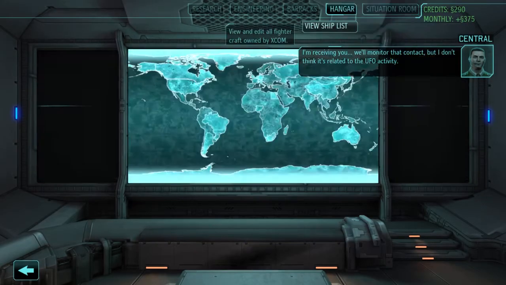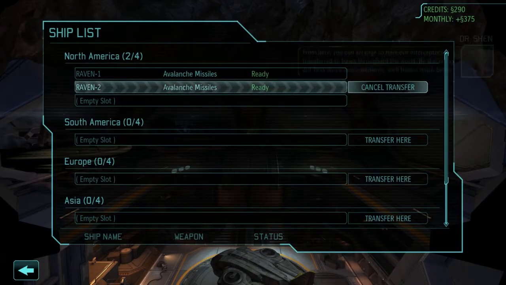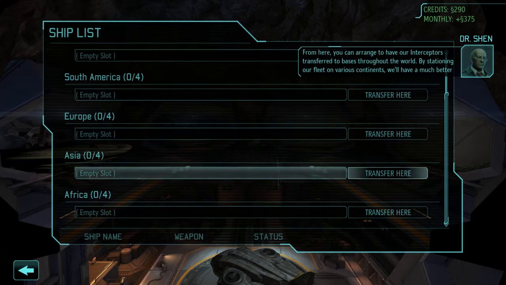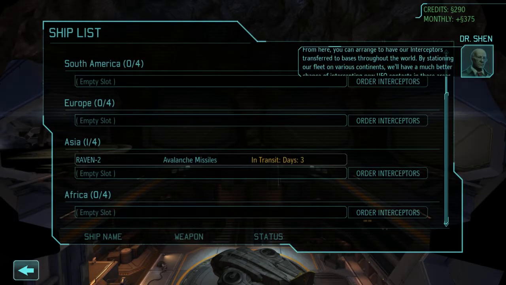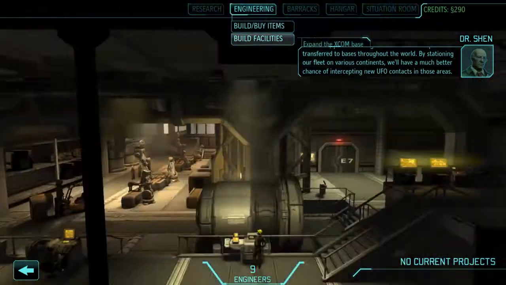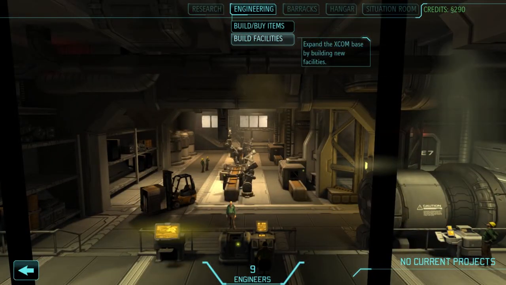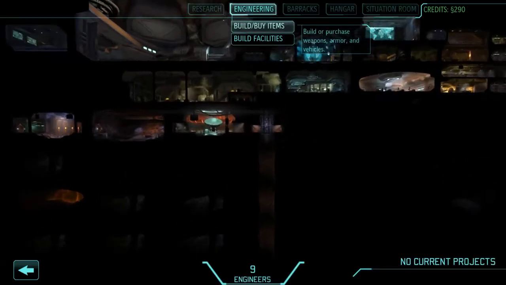He mentions that, hey, by the way, you have no guys over there, so we're going to transfer one of our planes over to Asia. Just in case you get a UFO sighting, you need to have an interceptor there to take it down. Those extra satellites do you no good if you don't have an interceptor there.